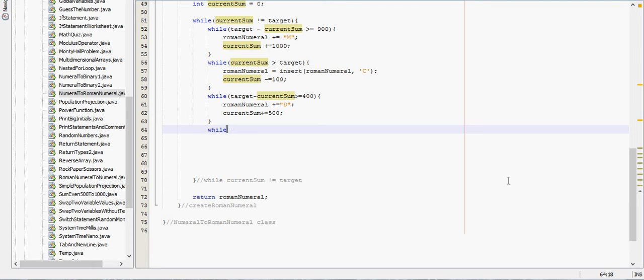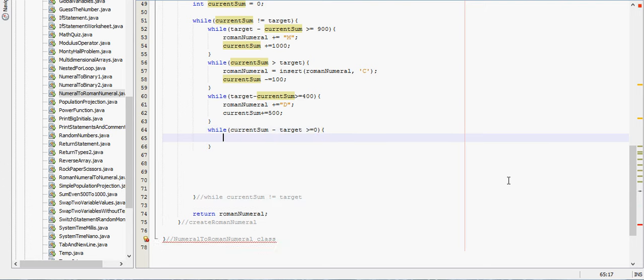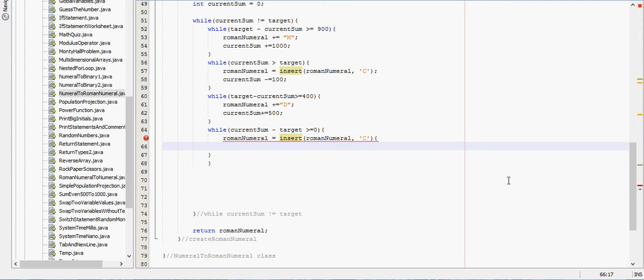So, while the current sum minus target is greater than or equal to 0, we need to put a C before the D, so Roman numeral equals insert, and we would insert a C into the Roman numeral, so that's how we would do that.